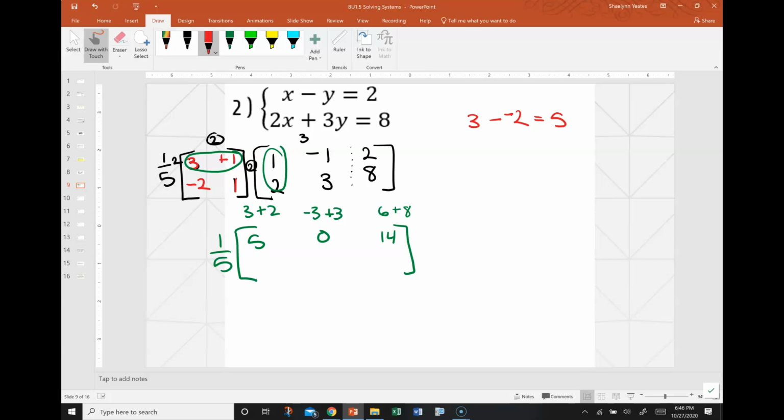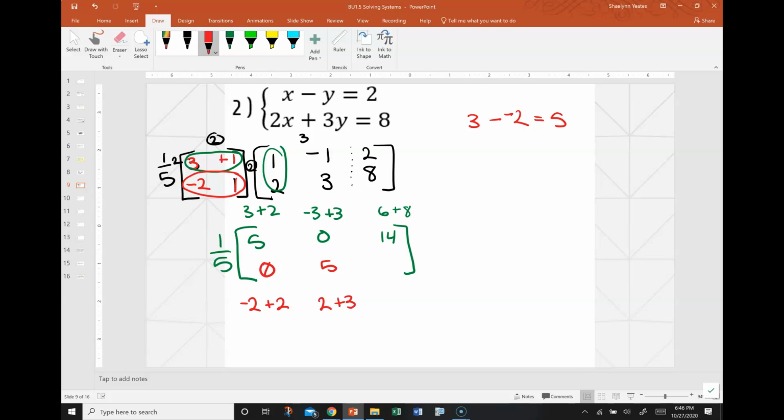All right. Then this second one, we're going to take the second row times all of our columns. So we're going to do negative 2 times 1 is negative 2. And then 1 times 2 is a positive 2. Negative 2 plus 2 is 0. Looking very promising. Okay, so then on this next column, we've got negative 2 times negative 1 is 2. Then 1 times 3. And that's going to be a positive 3, while 2 plus 3 is 5. Still looking promising. Feeling good about this.